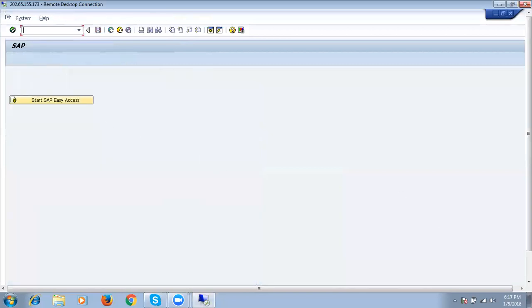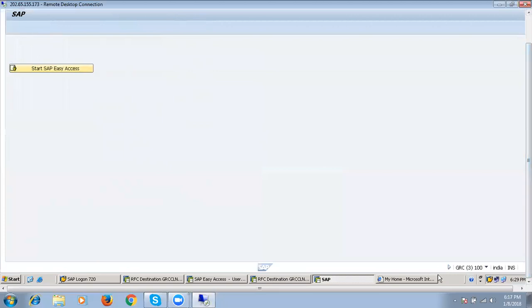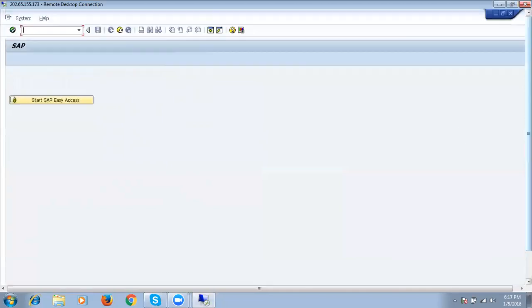Yes. Okay. So in both ways we have created the RFC connection. Okay, so now we can do the next step.